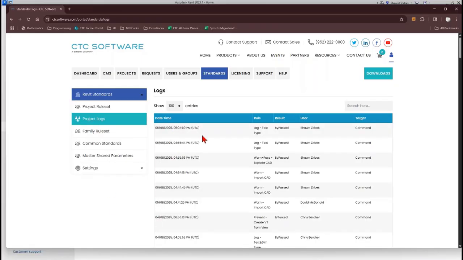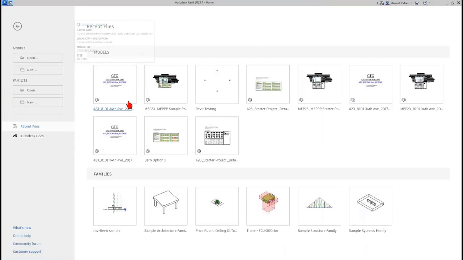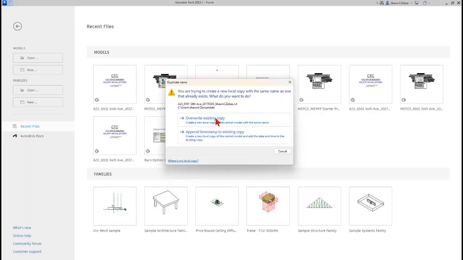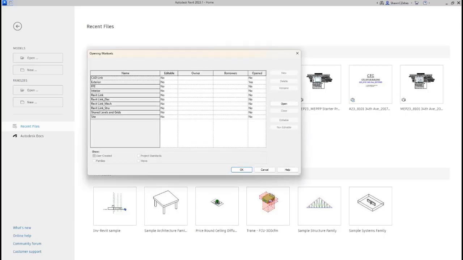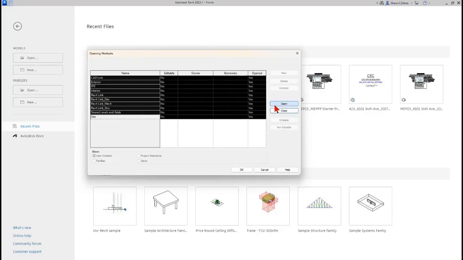And in fact, these logs were doing what they were supposed to be doing. The text logging did work just a moment ago when I made that change to the text type. It's supposed to log the fact that I was doing a thing, and it did do the logging. You can see some previous things down here that I put in place, and we'll see those trigger here in just a moment as well. Let me get this open back up and re-overwrite my local copy and get this stuff to open.